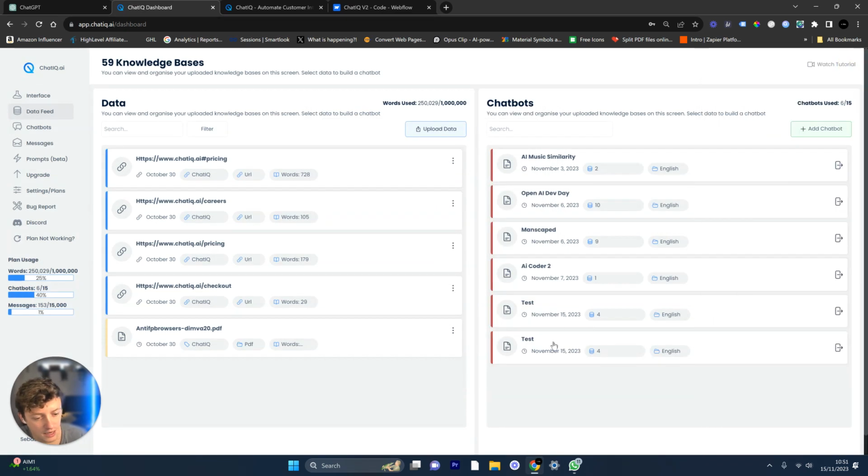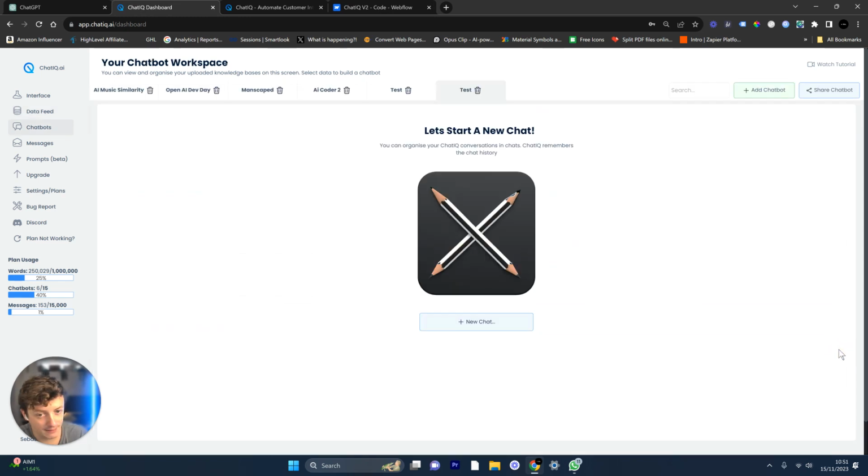I'm going to close this, and you can see it's loaded up basically instantly. Now I've already built one here, so we're going to actually use this one to play around with. So what if I want to use this chatbot and now embed it onto my website? Well, we'll use the new one we've just built. If I click this button here, it's going to take us to the chatbot workspace.